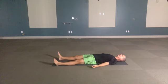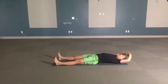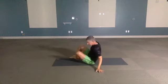With your next breath a little deeper than your last breath. Let your head roll a little to the left and to the right. Keep your arms over your head, interlace your fingers, flip your palms away from you. Push your arms away from you and point your toes as well. Give yourself a good morning stretch. Bring your knees back into your chest. Give yourself a hug.